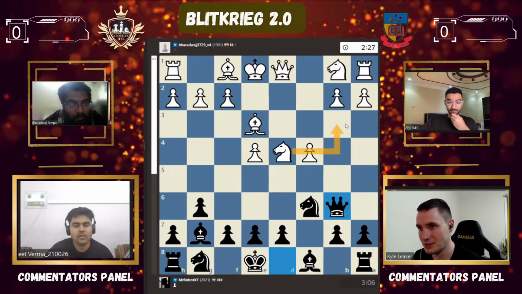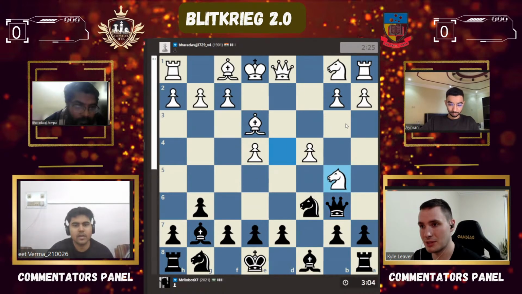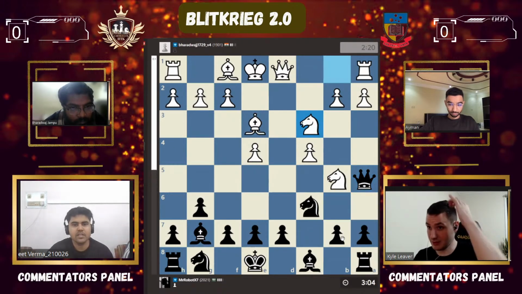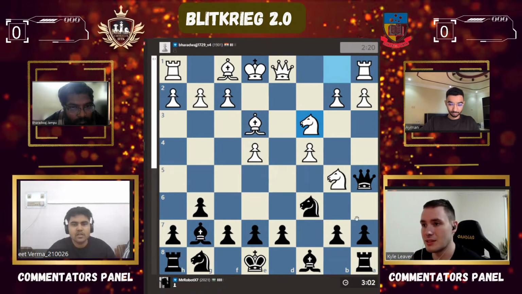But yeah, it looks like knight b3 is the only move, so I'm not sure why it's being delayed. On knight b5, okay. Yeah, that's another move. And there's now a counter threat on c7, I guess. Now we can go knight c3. So knight c3, but after a6, what's happening?